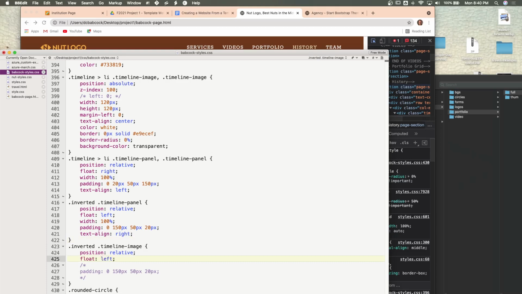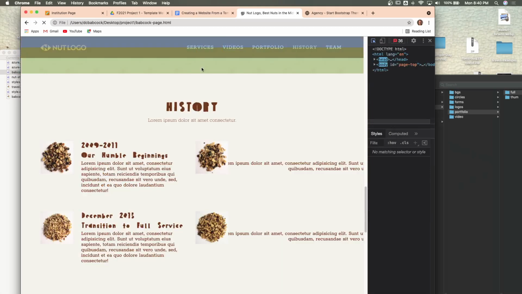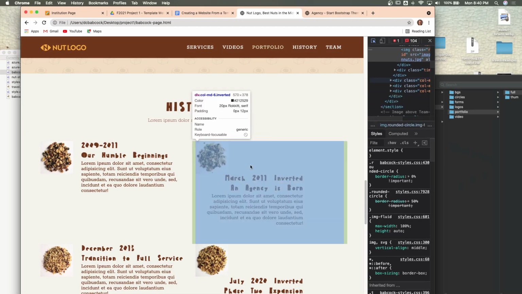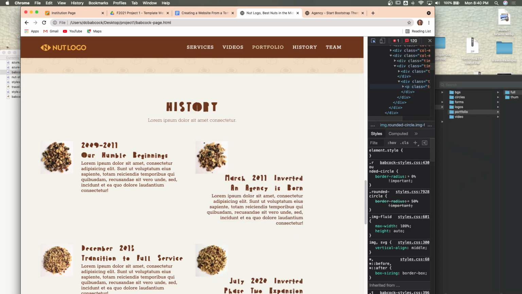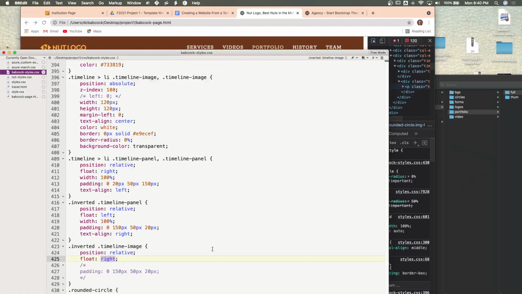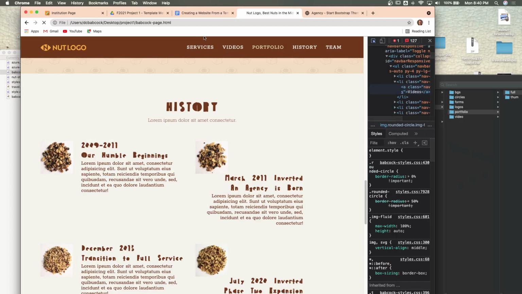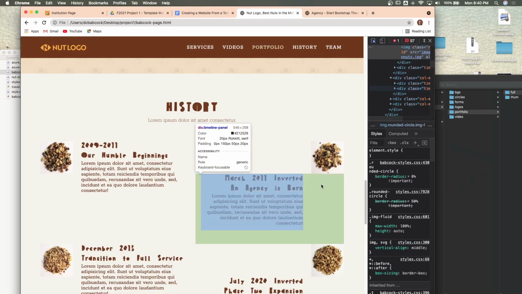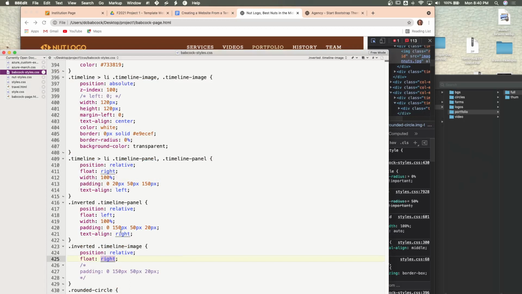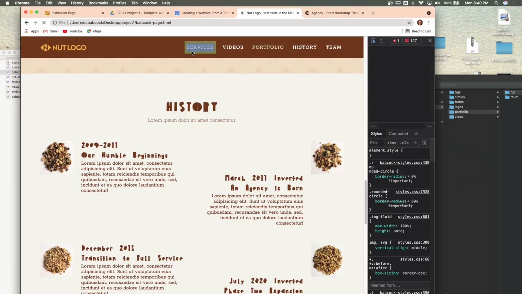If this were also floated left, no, it does need to be floated right. I just need this one to not wait. Floated left. Just one of them is absolute.